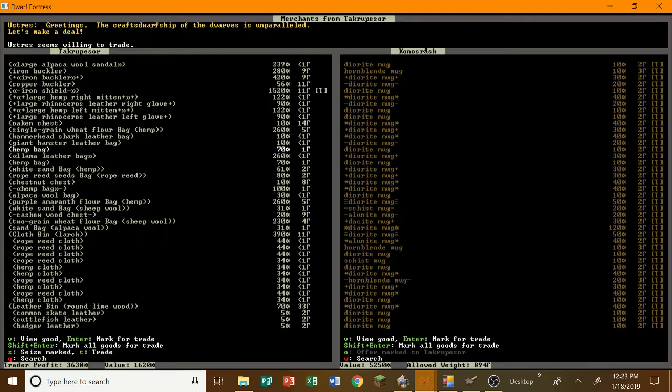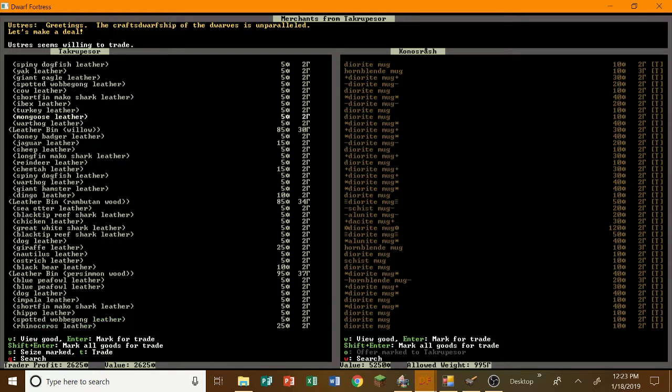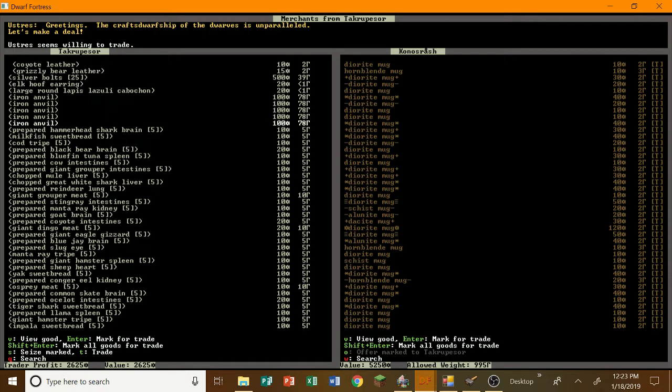We got gloves, mittens. Guess I'll take some cloth bags and some leather bins. Take some more cloth, and I guess I'll take some more cloth and leather. Might as well, you know. If we are going to trade with them, might as well take as much as I possibly can. I guess we'll grab all the food. We might as well. We will always need food. And actually, I guess I'll grab the anvils. I mean, I know I can make them very, very easily. But yeah, I'll just grab two. That way I don't have to make any. I can save my iron for other things.